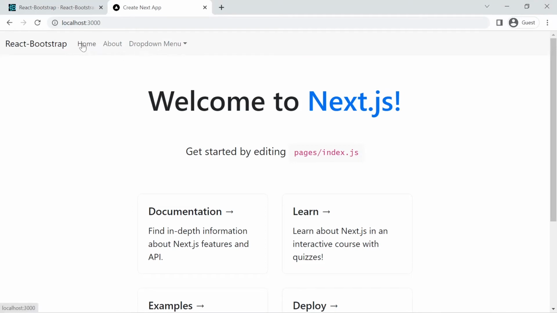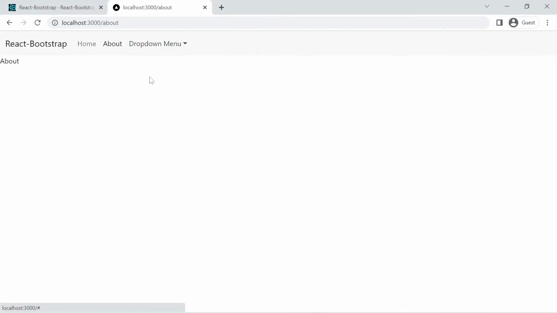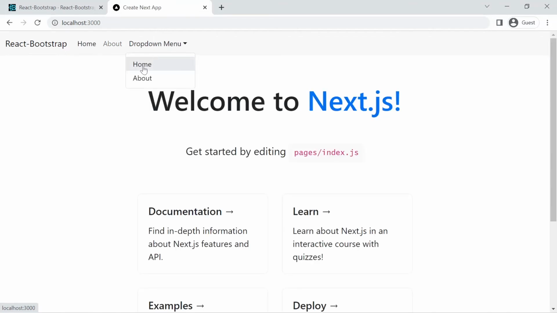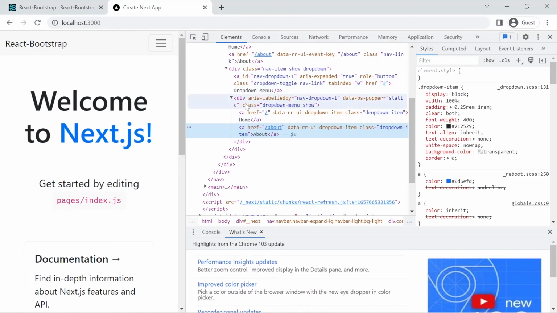So we've got our existing menus working. We've got our drop down menu with our 2 items. We'll just click on them to check they work. And they're working really well. You can right click and we'll check the HTML. And we've got our clean HTML output. We can't actually tell the difference between real Bootstrap and what's going on here. The advantage of using the React Bootstrap components is the actual JavaScript works out of the box straight away.